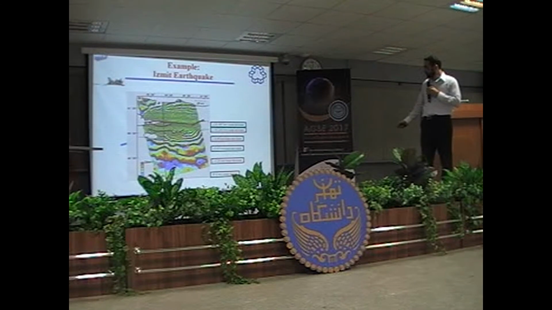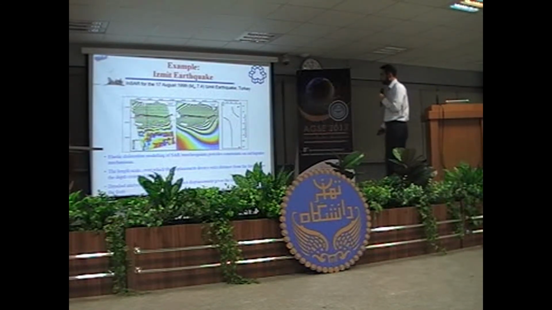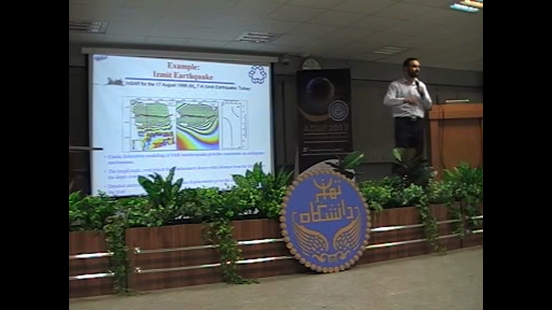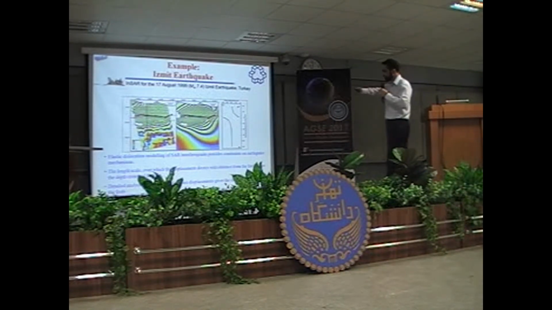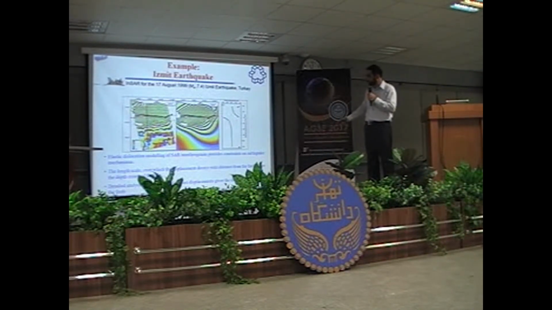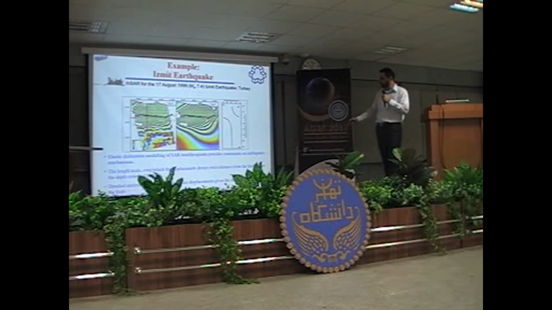This is the fault around which this earthquake was happening. And you can see around the fault, the amount of deformation is higher, and when we get further from the fault, the amount of deformation is decreasing. This is the interferogram, and this is the elastic modeling. The geologists use this kind of elastic modeling to generate a model of how an earthquake can affect the surrounding area. So there is very good agreement between what is obtained from interferometry and what the elastic modeling is saying.